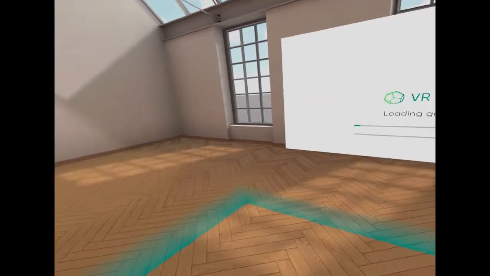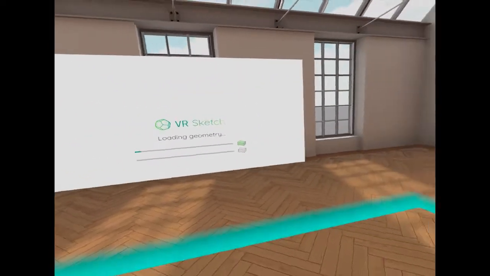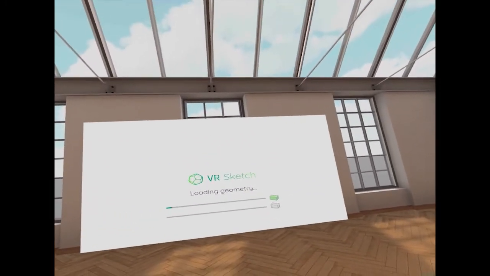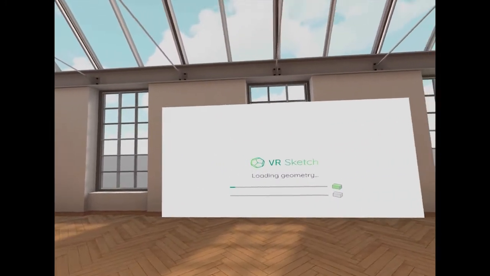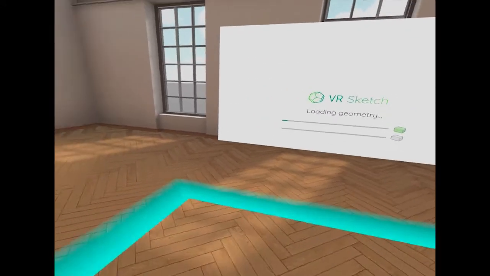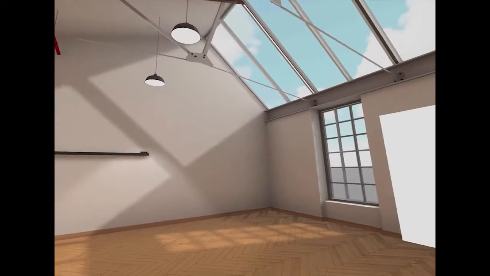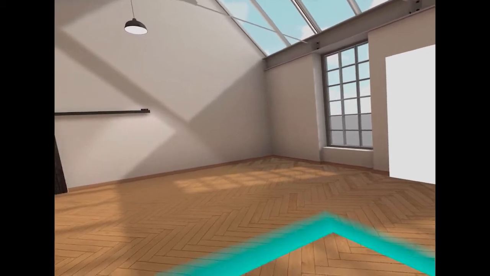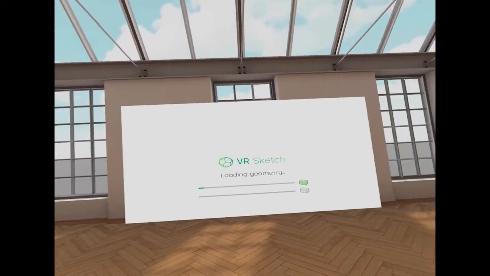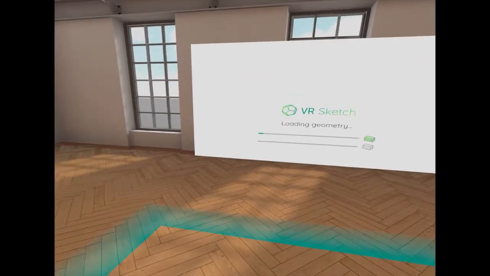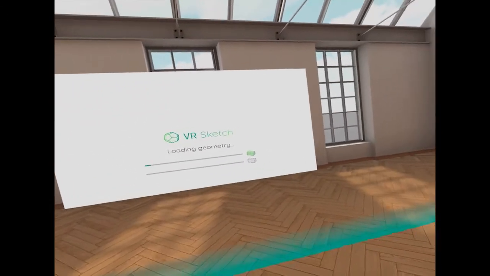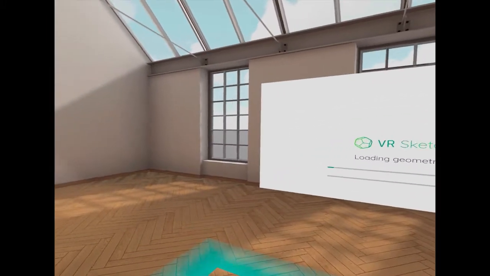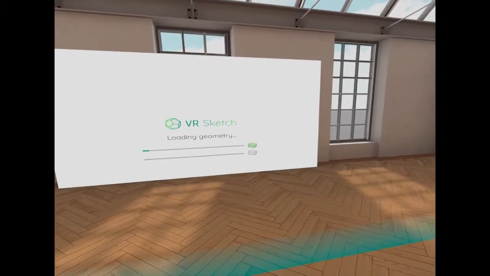And because this is a pretty large scale model with a lot of surfaces and different textures, especially image textures, it is going to take a lot longer to load than some of the smaller, more simple ones. Also, for that reason, this isn't an ideal model to edit over VR, as the processing power of the headset is a lot lower than a computer with a dedicated graphics card or anything such as that. So in this model, we'll mainly be highlighting the navigation and annotation tools available to you in VR Sketch.